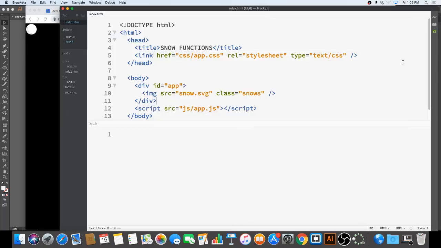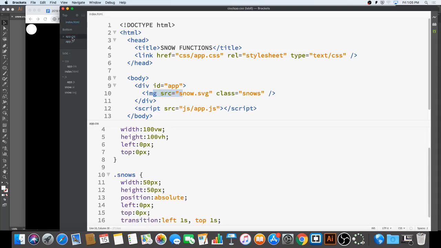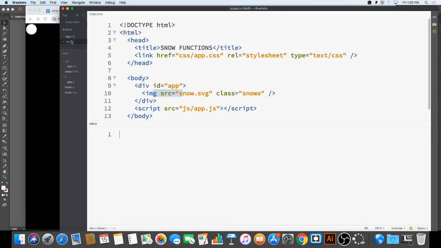The snowball and the black screen. Anything that is an object on the screen is your user interface. So in this case, we have 2 user interfaces. We have the div over here and the image. Part of the HTML and part of the CSS is the UI. So we have the UI.